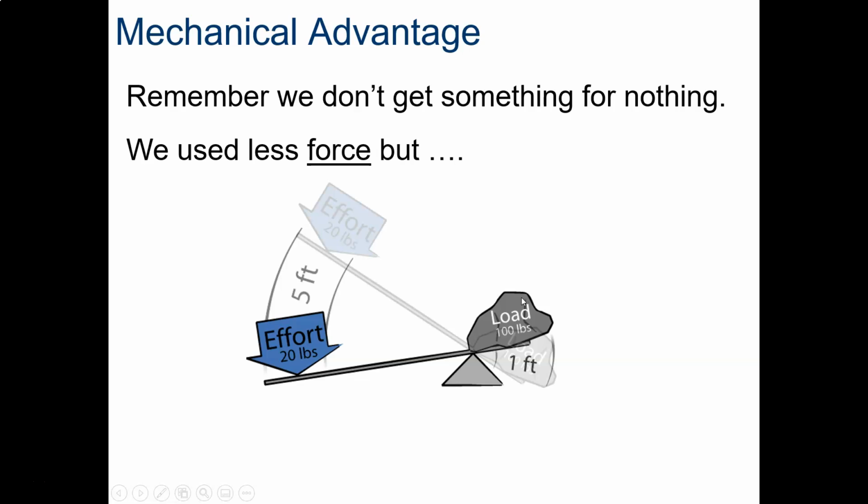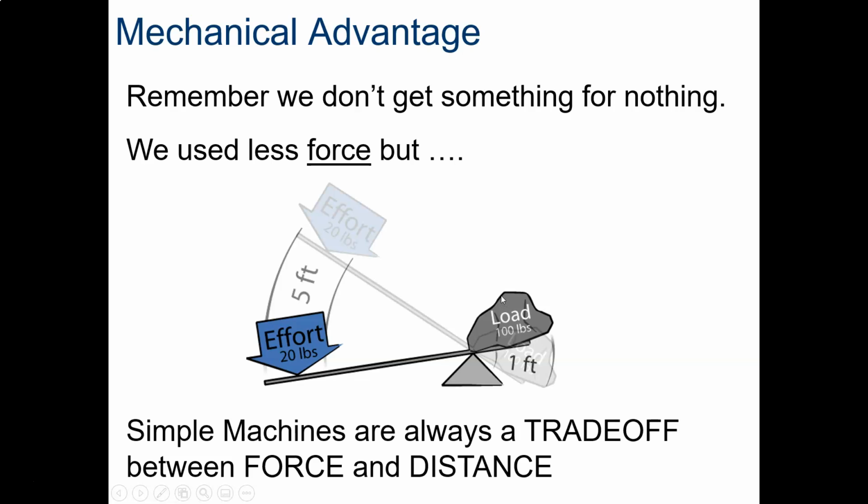So again, just reiterating a point, if we gain force, you don't get something for nothing. There's got to be a trade-off. And since we gain force, we're going to lose distance. Whenever you gain force, you lose distance. And the reverse happens. If you lose force, you gain distance.